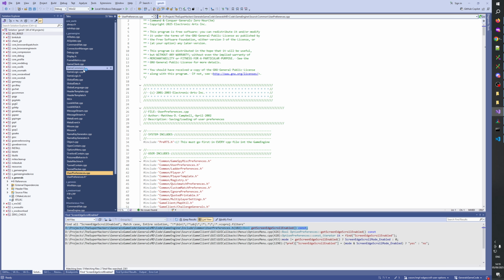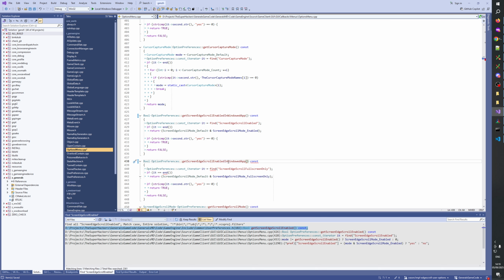Then we go to options menu, windowed app, and here in full screen app.